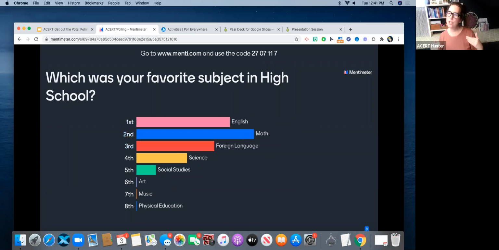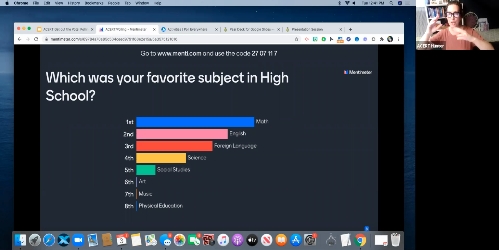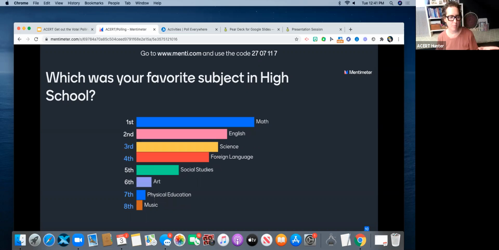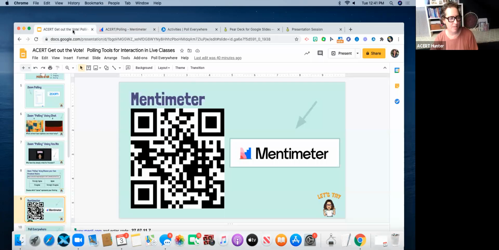So this is fun too, because Mentimeter is responsive as results come in. You start to think, oh, English is the most, oh no, it's not English, it's math that's the most popular. So again, you can put all kinds of ideas, concepts, even just icebreakers like this in the format of ranking. And that's another type of polling where the display is quite visual, and you can see math. Oh man, I don't know if I can keep going with this session. Okay, so Mentimeter has those types of polling options as well.